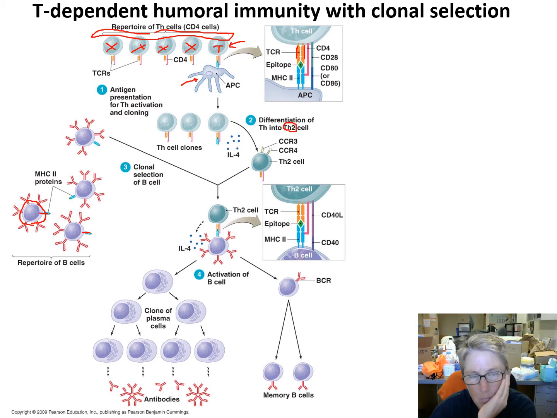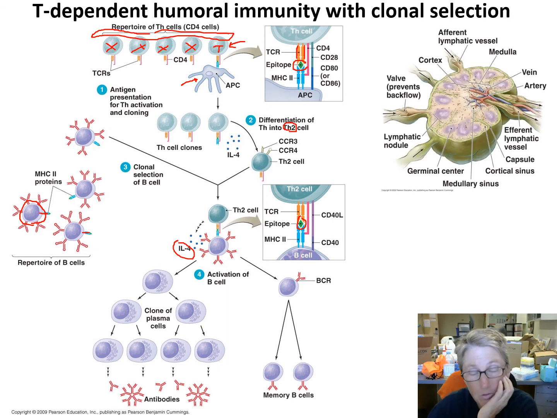So at this point, the helper T cell will recognize the epitope. So remember, it's a green epitope here and one here, this green diamond. So the helper T2 cell will recognize this epitope in the MHC2 complex in a B cell. And it looks here like the helper T cell is secreting some IL-4 that will help to fully activate the B cell to form a clone of plasma cells that make antibodies. And then that activated B cell will also form these memory B cells. It's all happening in a lymph node.